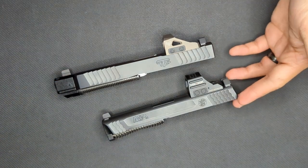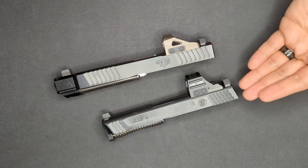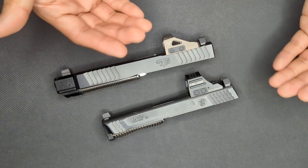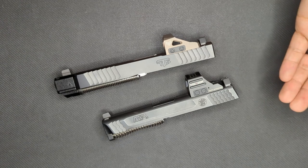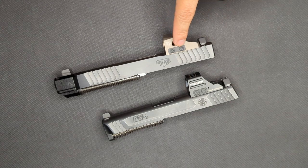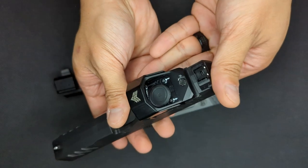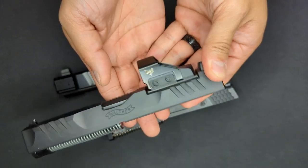The Holosun has a lockout feature that makes sure accidental presses don't adjust settings, which is something the Swamp Fox does not have. I practice with both of these on an almost daily basis, and it feels like I'm always bumping the brightness on the Swamp Fox lower and lower as I use it — I have to stop practice and tap the brightness back up so I can see the dot. The Holosun doesn't have this problem because I have the brightness locked to my preferred level. Adding to this, the Swamp Fox has buttons mounted a little further apart, which makes them even more likely to catch an inadvertent press. Though this isn't as big of a deal when using a Justice with the Ironside Shield, as it provides a lip that prevents inadvertent presses.